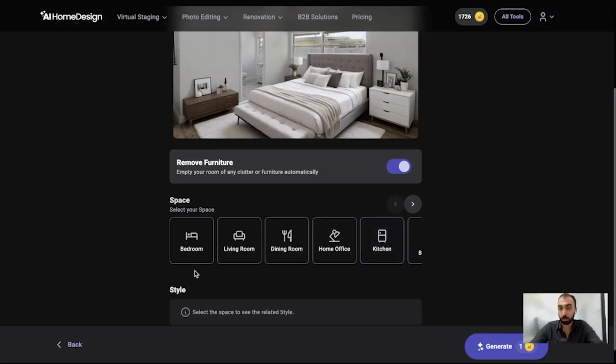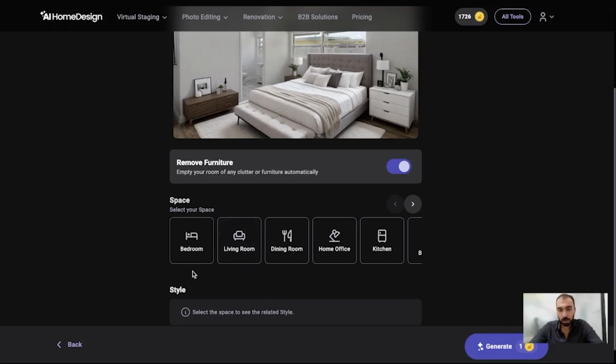Firstly, the room type you're looking for. Currently, we are offering more than 7 spaces, and I can promise you guys that we are trying to continuously add to these spaces based on the feedback you're going to provide us. So I can promise you that the number of these room types is going to grow over time with your own help.